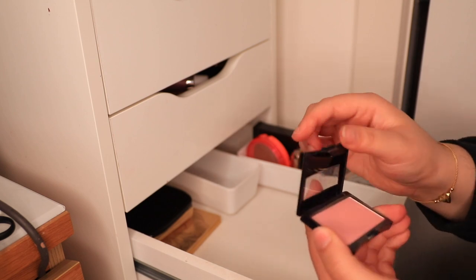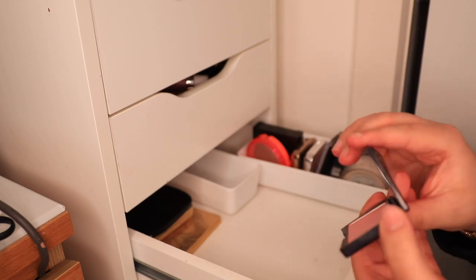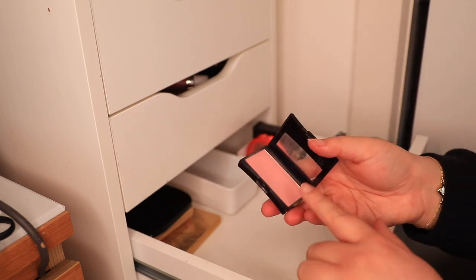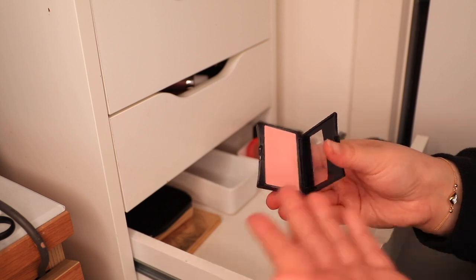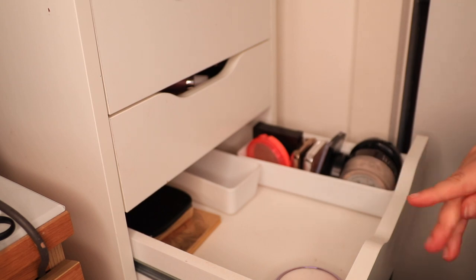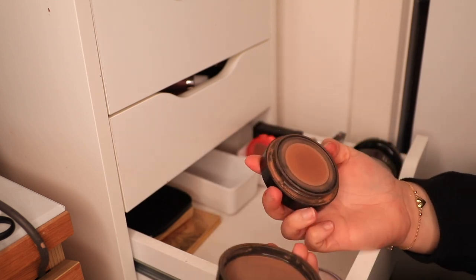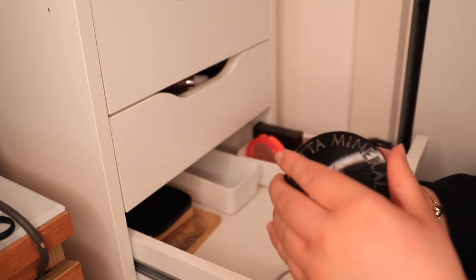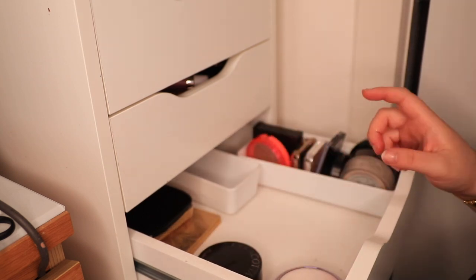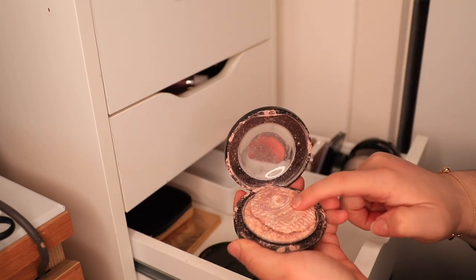Oh my God, this I need to throw out. This is literally from when I went to Europe in 2012 — it's from Yves Rocher and it's their blush in Claire Rose. It was a nice blush for a while, but it just doesn't call out to me anymore. NARS Silk Canvas — keeping that of course. Guerlain Terracotta Mineral Terracotta — I got this for my birthday a couple years back. I'm going to keep it because it is loose and it doesn't expire as fast, but I've got to get my use out of this. MAC Perfect Topping Mineral Eye Skin Finish — which is shattered, but it's a very pretty highlighter. I keep cracking it, so I might repress it. But it's a very pretty highlight and I'm going to keep that.